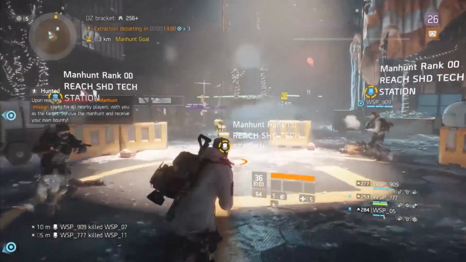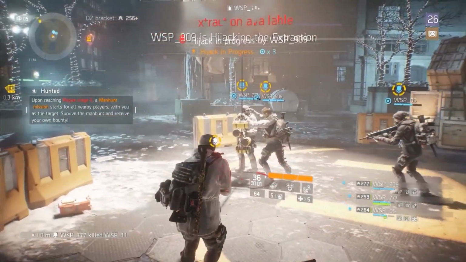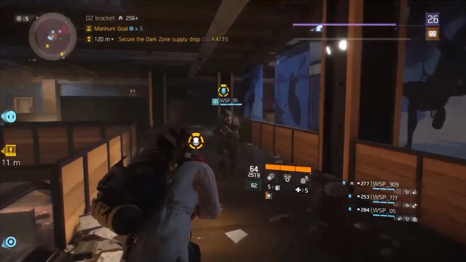And then you can start doing all the stuff that rogue people do, like cutting ropes, for example, as you see in the footage over here. The manhunt system itself has also received a major rework.